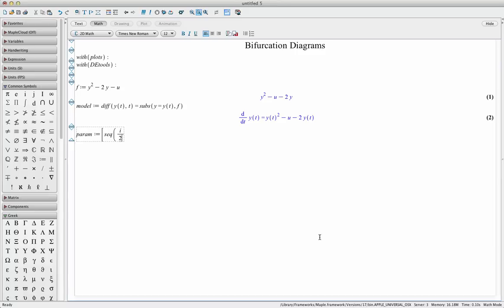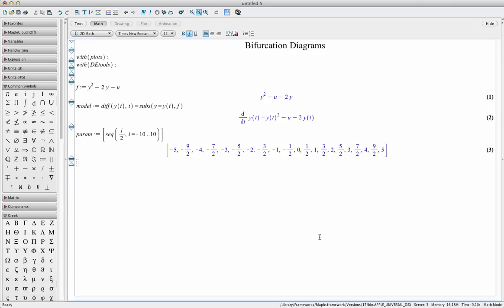I want to do i over 2, where i goes from minus 10 to 10, and close it. Understand what this command is going to do: it's going to create a sequence starting at minus 5 all the way to positive 5, counting by halves. If I go ahead and hit enter here, it'll show you all the different values.